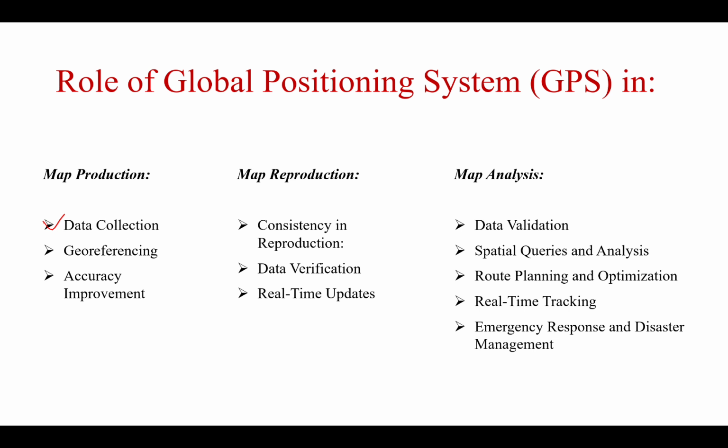Then there is something called as georeferencing. So GPS provides georeferencing information, which just simply makes the map more accurate and the features of the map very accurate. So the scale would be quite accurate. Whatever I am making on the map would be extremely accurate to the actual earth. It ensures that the features are correctly positioned according to the real world geographic context.